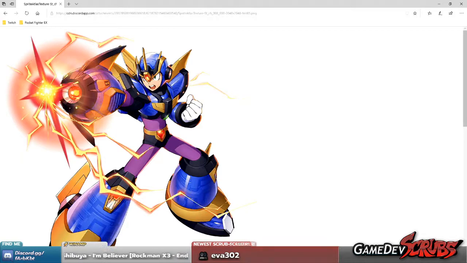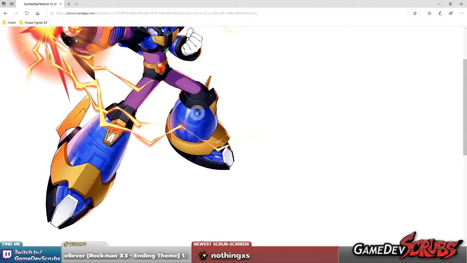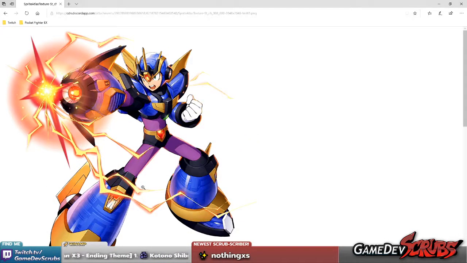You'll notice that the internals for X actually don't match the new art. No, they don't. But because it's the armor, I guess it's different. I don't know. Whatever, they just do what they want. Curious. Never makes sense. What's the new art for? Maybe X9? Yeah, who knows?